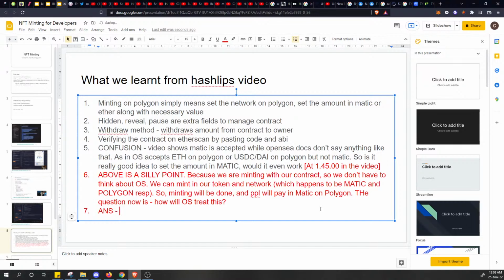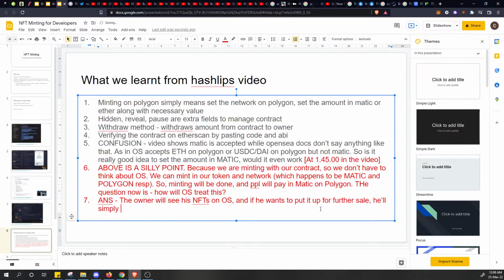The answer: the owner will see his NFTs on OpenSea, and if he wants to put them up for further sale, he will simply put up some cost in OpenSea's terms, that is either USDC or ETH on Polygon or ETH on Ethereum.